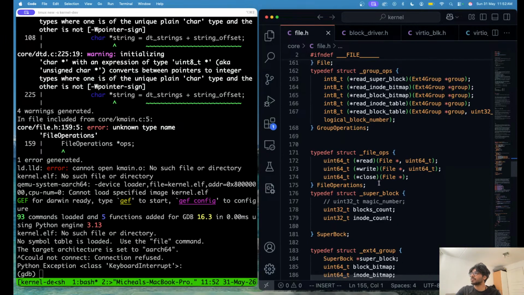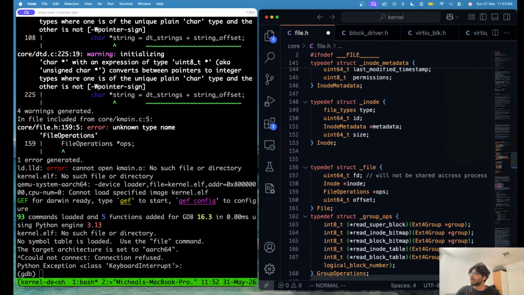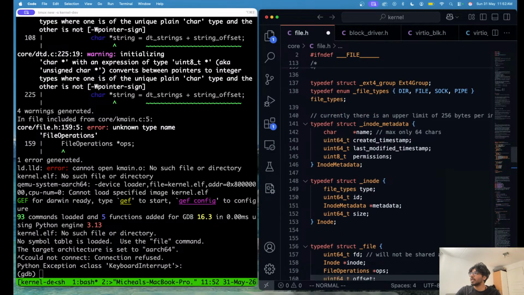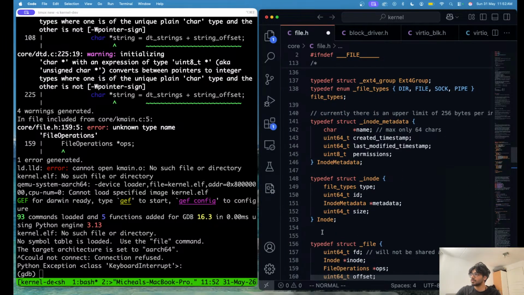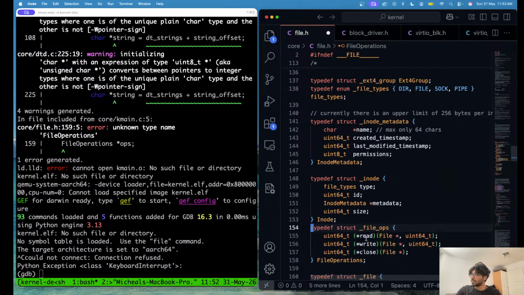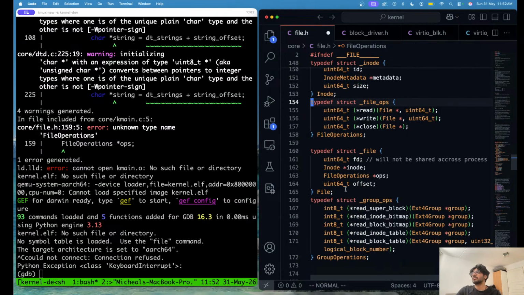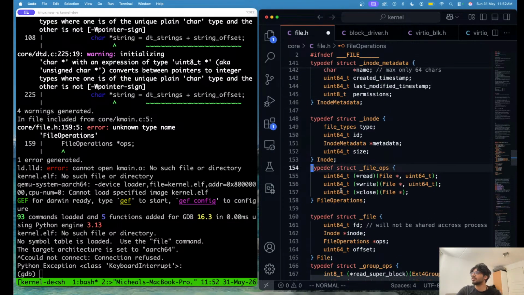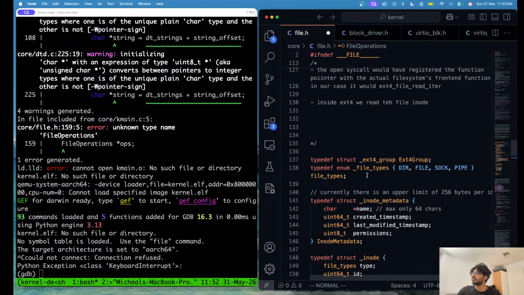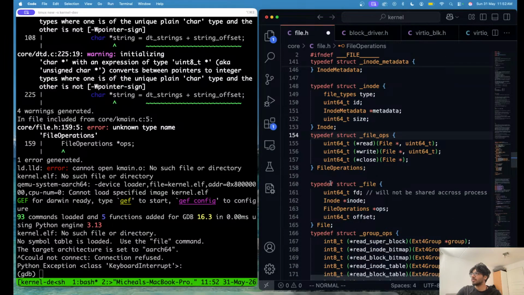Okay, file operations is here, and I think this can also go below this because it only needs file. And okay, even for this I have to do forward declaration. Okay, it's typedef struct underscore file.